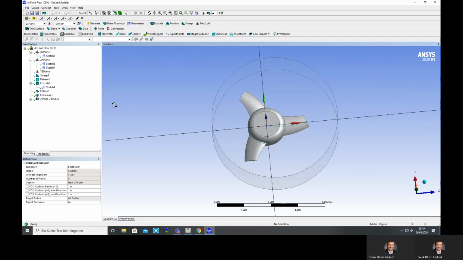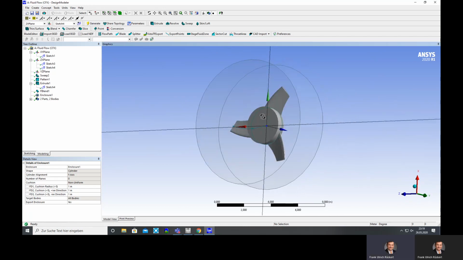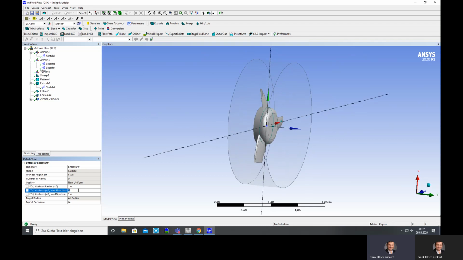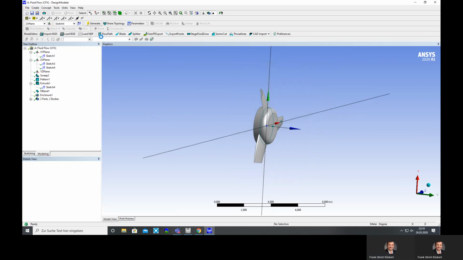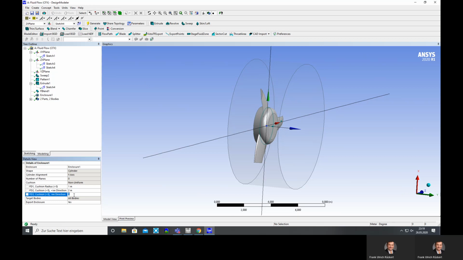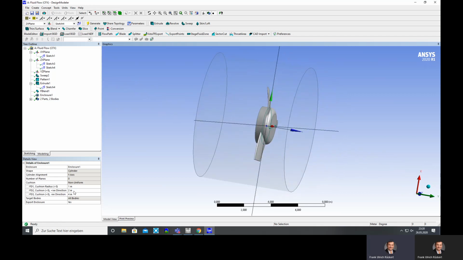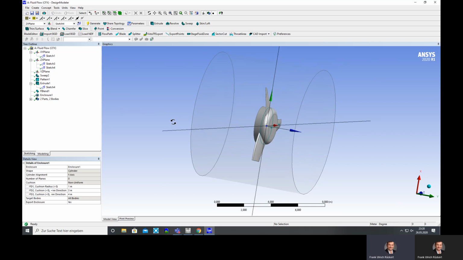Okay, so this looks really cool to me. Looks pretty good. Maybe we make it a bit larger. Like this. That's good geometry. Expand it even more.